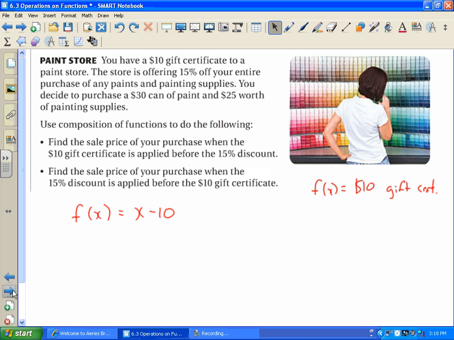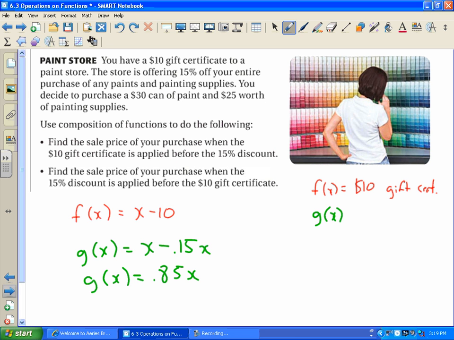All right. And then my other function, I'm going to make that in green. Apparently it's Christmas. G of x is going to be my 15% discount. So how do I give a 15% discount? I take how much it was, which was x. I don't know how much money I spent. But then I subtract 15% of it. 0.15 is 15%. You guys remember that from the compounded interest. 15% is 0.15. So x minus 0.15 is going to be my cost, which was x, minus a 15% discount. So g of x as a function is really going to be x minus 0.15x, which is going to be 0.85x.